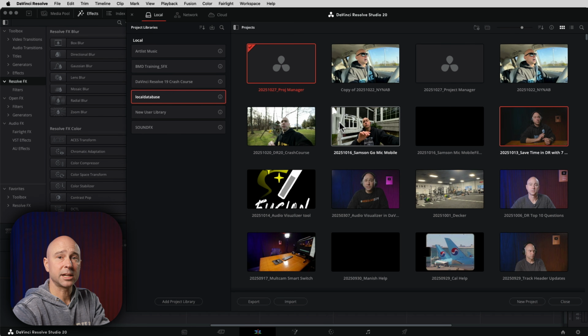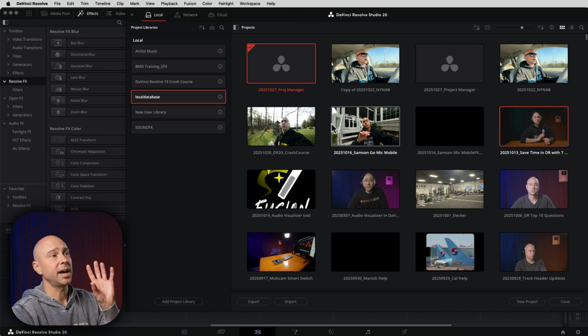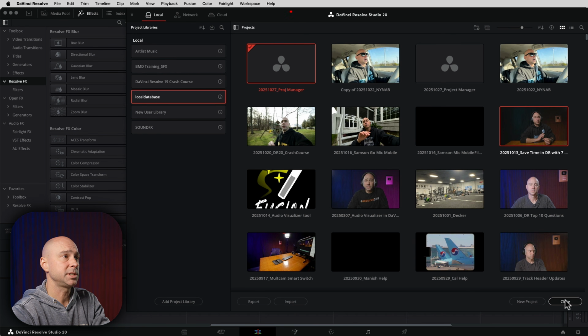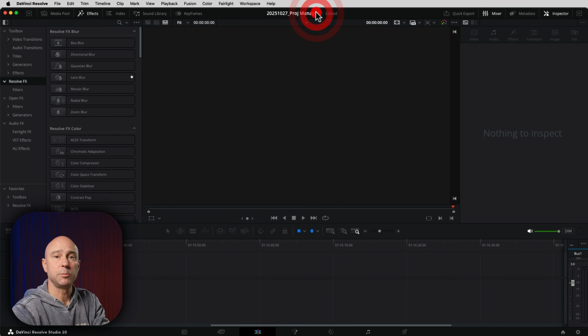And then it's going to automatically close all of the projects that are not currently active and that we're looking at inside of DaVinci Resolve. So if I were to then close this, you can see we don't have a drop down anymore. We only have this one project open. That's it. And now we don't have to worry about having multiple projects open. But it's really handy to be able to jump back and forth between projects if you share similar assets and things like that.